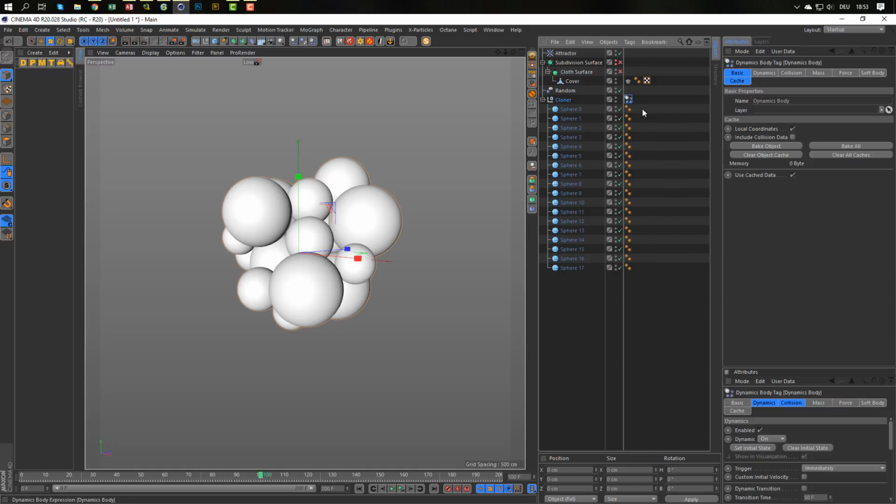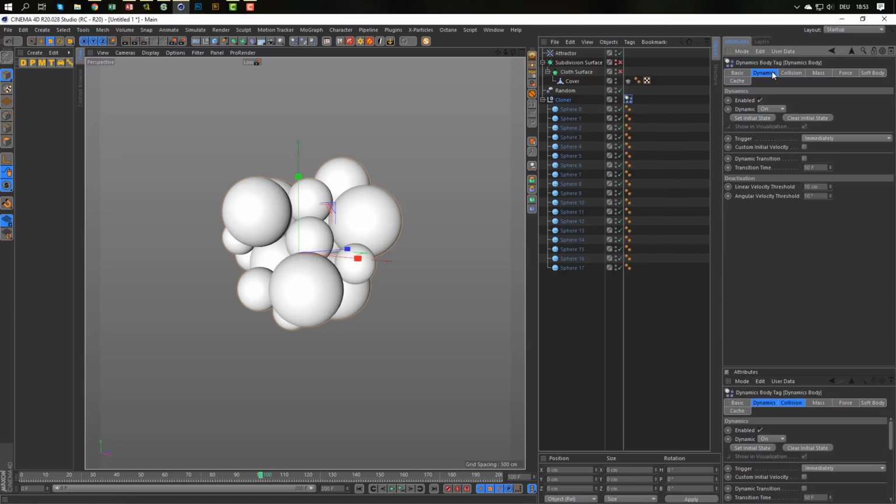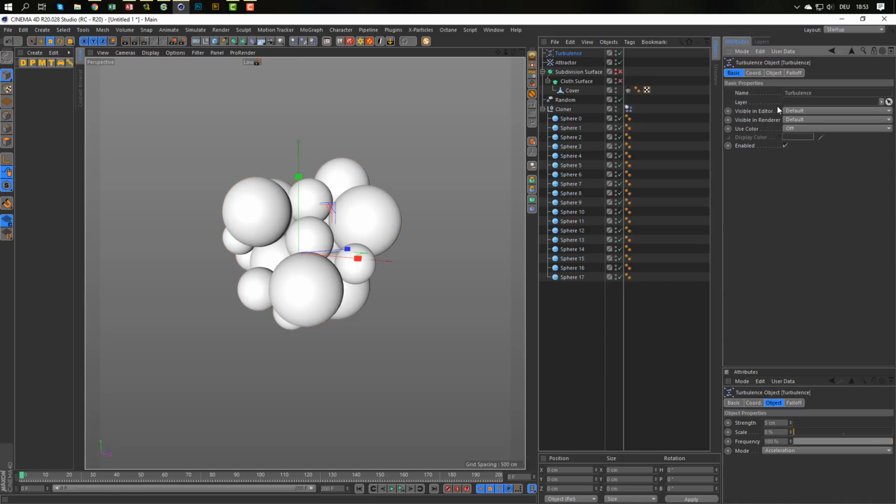And now I go to this here, to this tag, and I say here set initial state. That means in this state we start from 0 to 0. So I go back, you see, and we stay on this. That does not do much now, of course. But if we put in now a little dynamic, little turbulence maybe. So let's say turbulence 50. Let's see what it does.